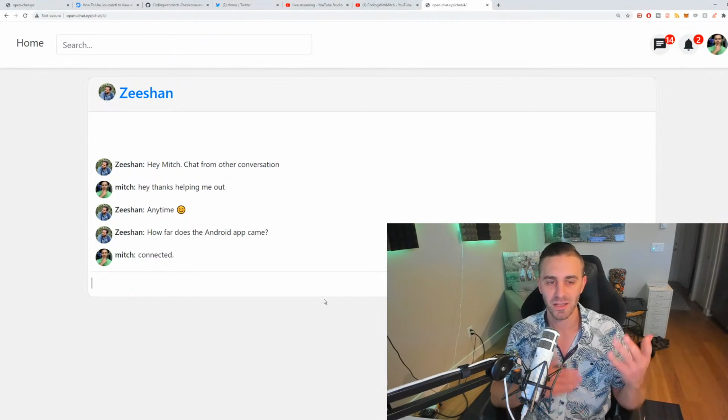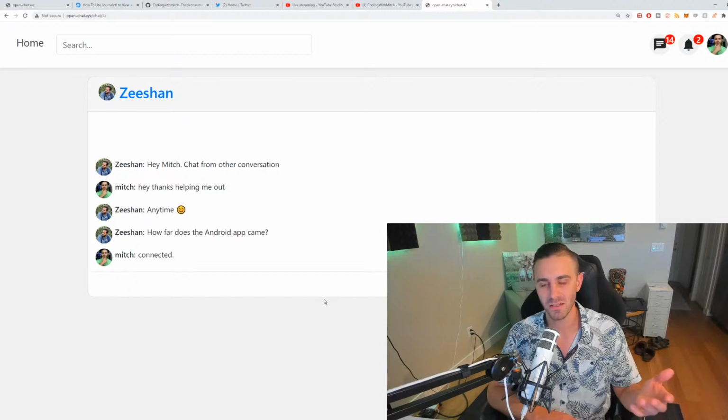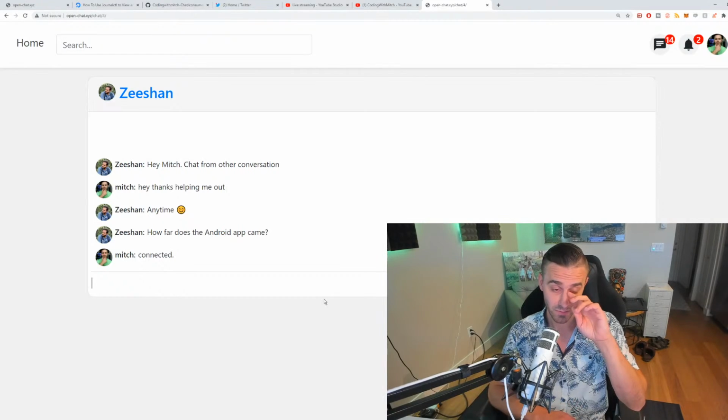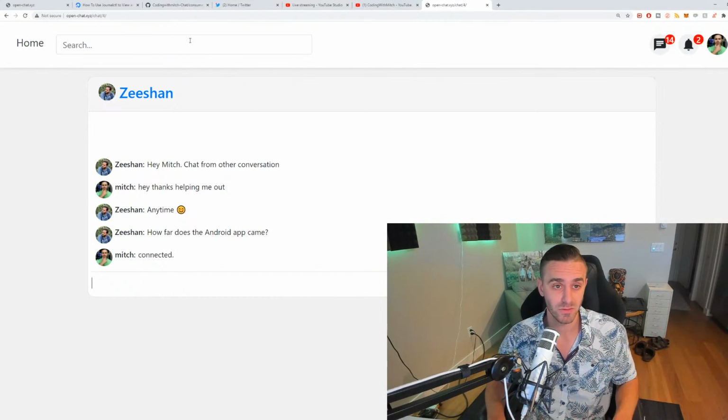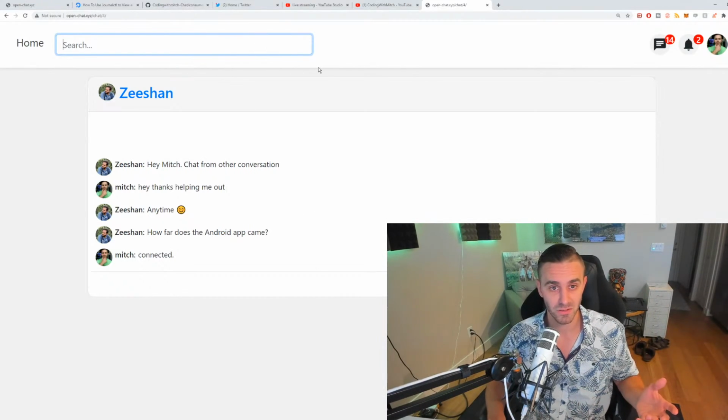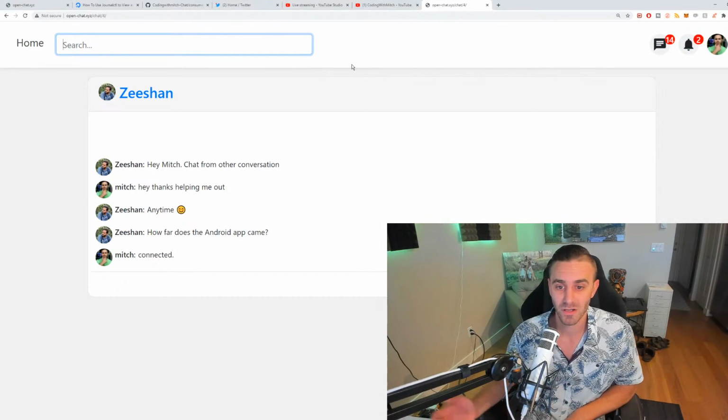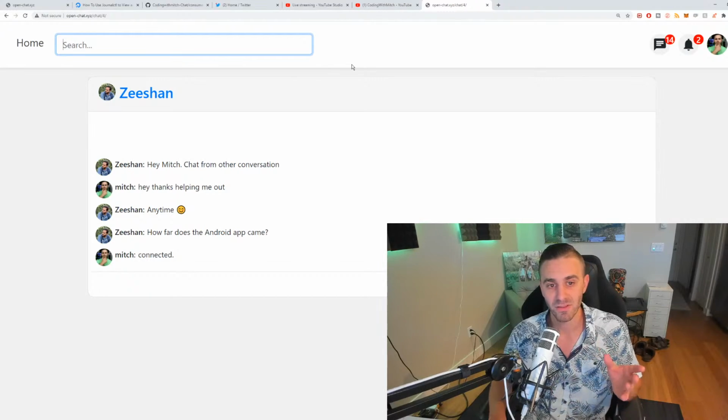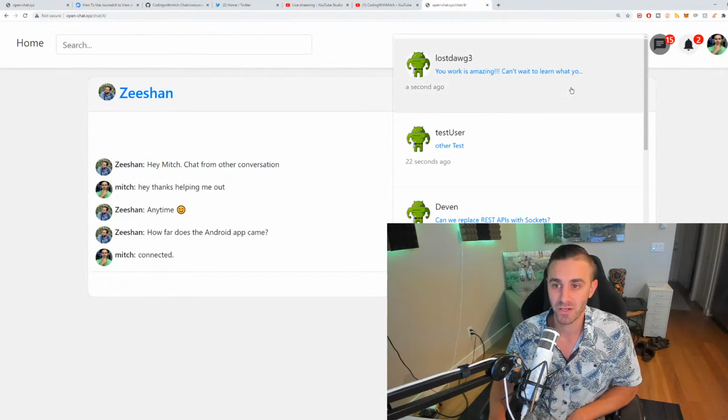But essentially it's going to do everything the website can do. I'm going to integrate a REST API for this website so that when they log in, they can use token authentication. You'll be able to register on the website from the app. You'll be able to log in, obviously. You'll be able to do everything that the website can do. There'll be a search view up top. You can search for users, add friends, look at your friends, start real-time chats. Everything that the server can do, the app will be able to do. That's my plan, but nothing's done yet.